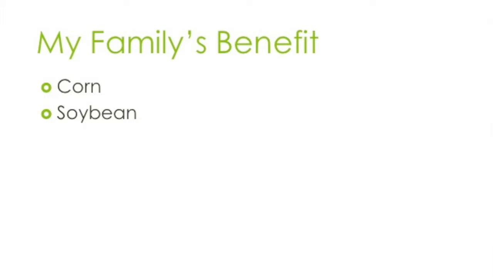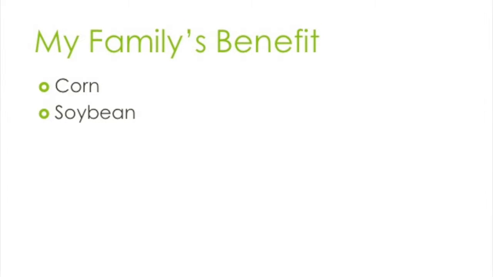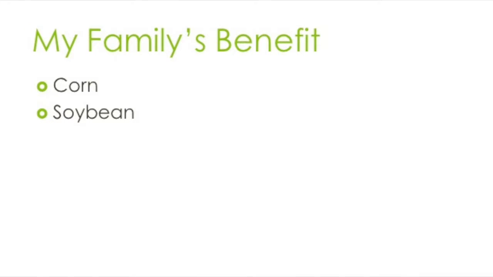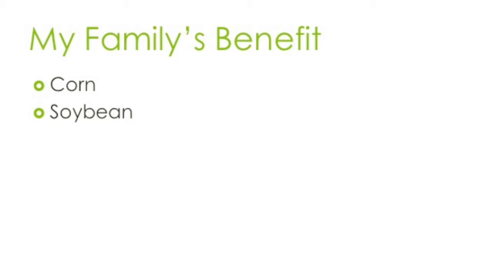The BT trait is actually a bacteria from the soil that is resistant to rootworms. It was then isolated from the soil and inserted into the corn plant where it was needed. This technology sounds much less scary when you learn where it actually came from, the ground. In soybeans, my family predominantly benefits again from the Roundup Ready trait to control weeds.